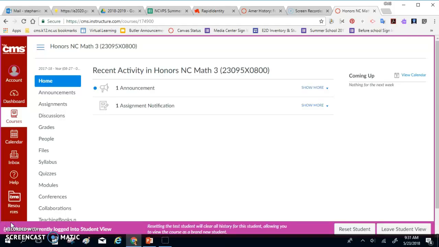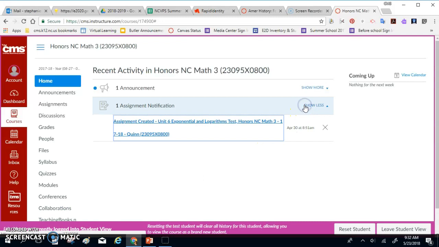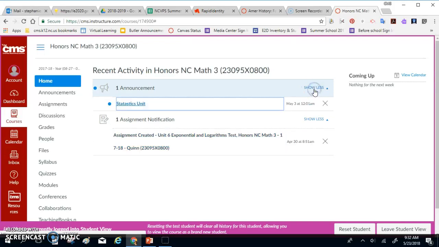Here's an example of a course activity stream. Remember, you as a teacher will not see the course activity stream, only the student view will see it. I'll show you how to set that up in a minute. But basically it'll be a list that will tell the students what is coming up due and why. They can click on these to find out more information. So if they click on it, then it would take them to the assignment or what they need to do. If they want to see the announcement, when they click on it, it will tell them what the announcement is. So that is the course activity page.